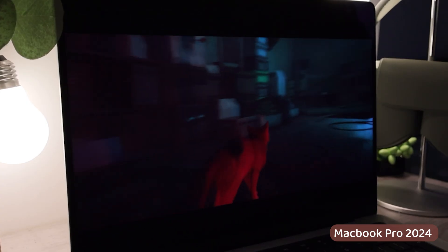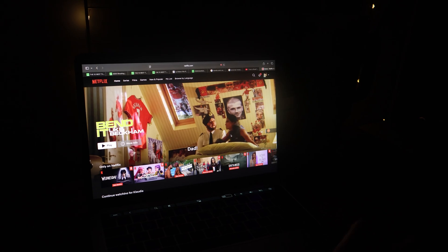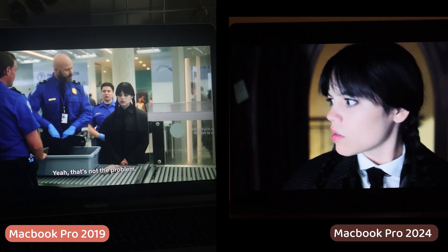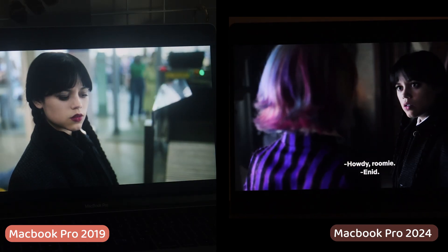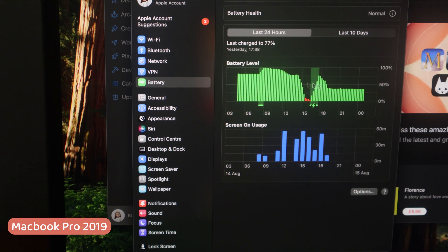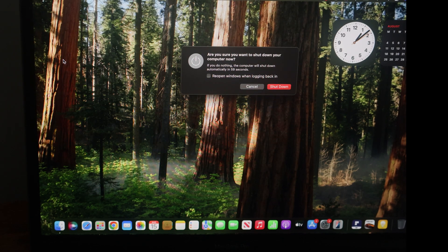The battery went down by half and I'm not done yet, so I stopped to play a bit of Netflix for the final test. On the 2019 MacBook Pro I can see a difference between the colour shades and it's not as crisp — that's the difference the M4's XDR display makes. But I am happy with the display on the 2019 Intel and still enjoy it; only when I put the two MacBooks side by side do I notice the real difference. We're now at 32% battery, and the 2019 MacBook kept up until the editing stage and died around 3pm, then I charged it and it remained pretty smooth on the 40% I charged it with. At 10pm the M4 MacBook Pro was at 8% battery, which I kept watching until I got tired and decided to go to sleep.